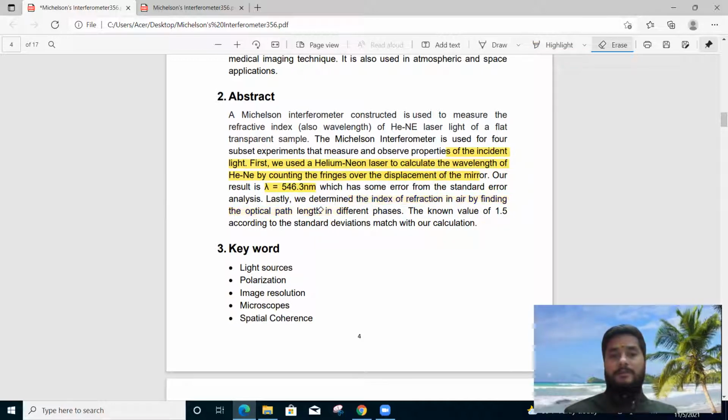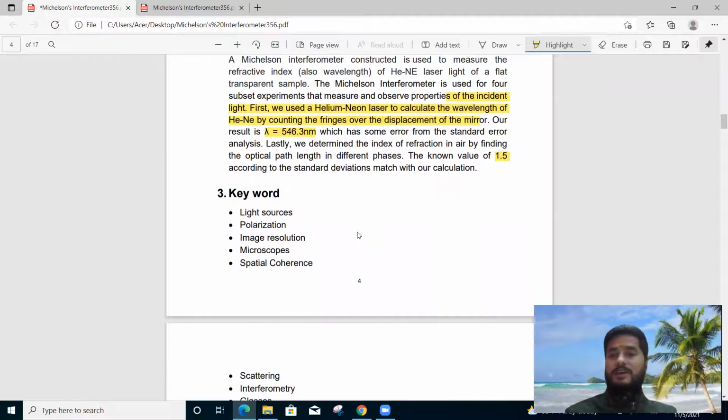After substituting this value, finally I get nearly 1.5 as the refractive index of the given glass, which is closely related to the approximate or experimental value of the refractive index of glass.